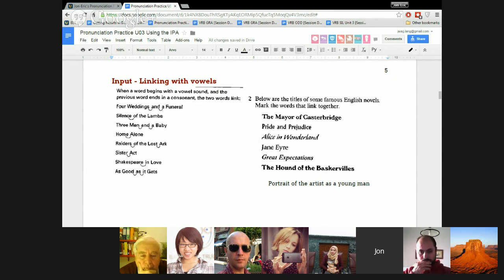For example, give us an example. Like, what about with Jane Eyre? Jane Eyre. So we take the N, and we skip the E, and we join with the R. Yeah, you don't have to skip anything though. You just take the N and join it to the front of Eyre. That's it. I know it's spelled strangely, but it's pronounced Eyre because it's Old English. So Tomas, in Jane Eyre, you just take the N and put it on Eyre, right? Okay, right.